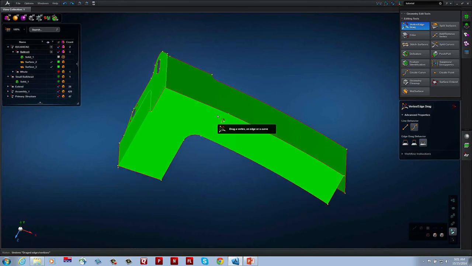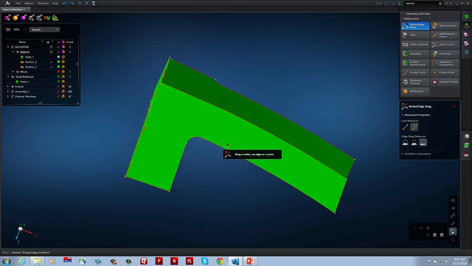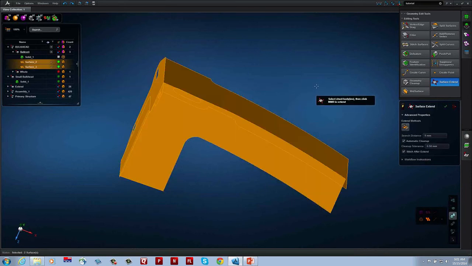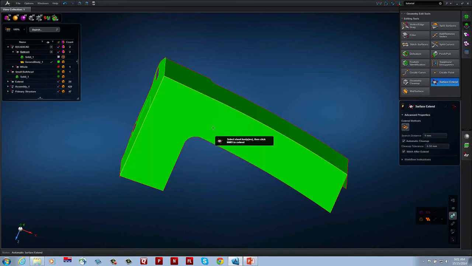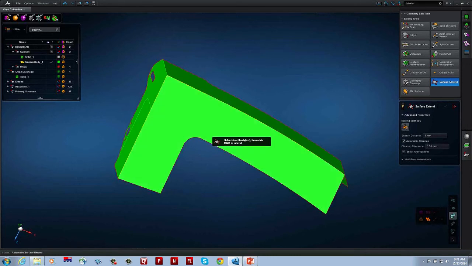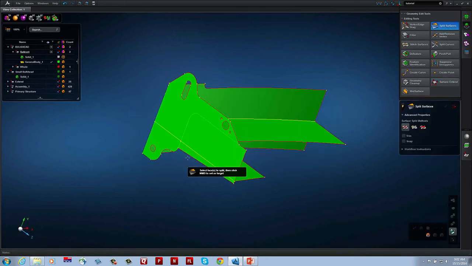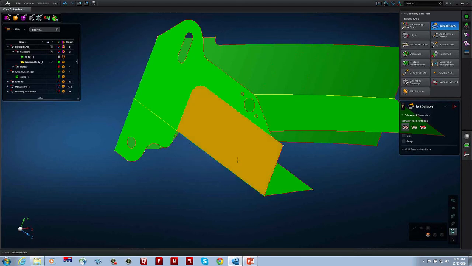You may have sort of a waffle-looking structure with ribs, and you want to connect a bunch of ribs together. So we have a really nice automatic surface extend tool that will allow me to select all my surfaces, and it'll do the extension automatically in that case. So if you have a bunch, you don't actually have to do them one at a time.